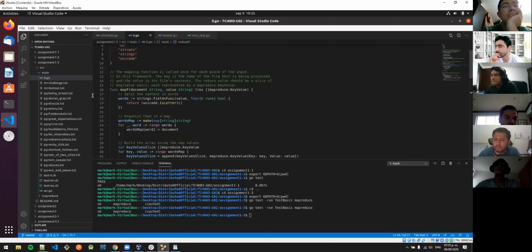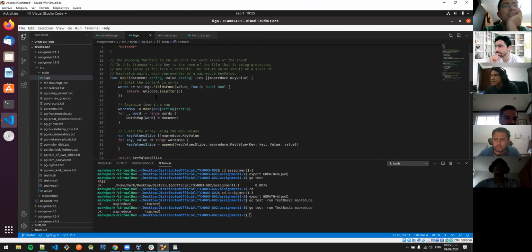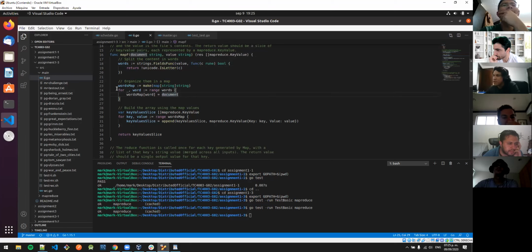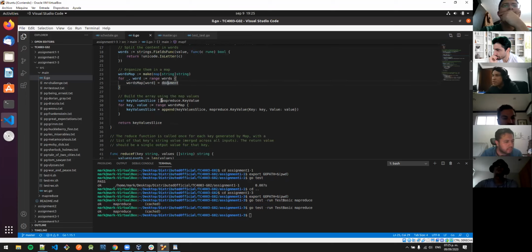Here in the map function, the inputs are the name of the document and the content of the document. So here we split the content into words. We build a map of the words, and for each word we assign the name of the document, building a map of words and the documents that they belong to.